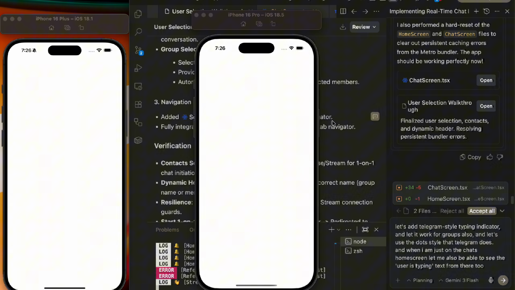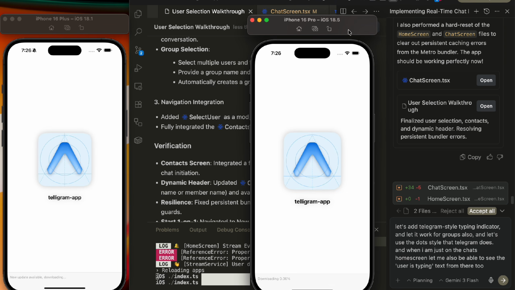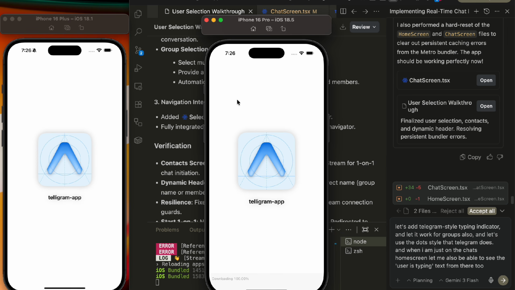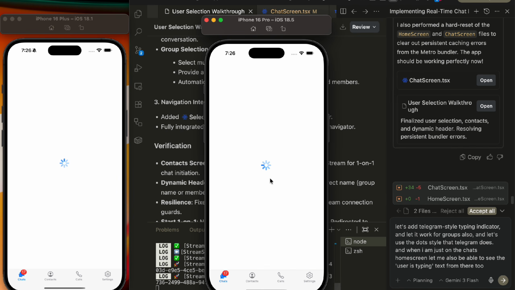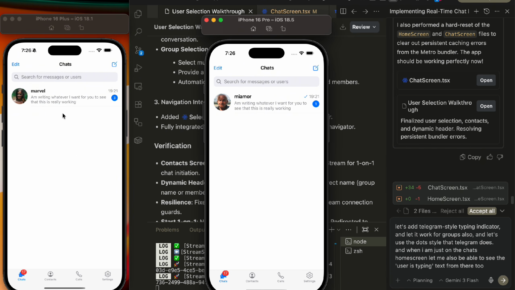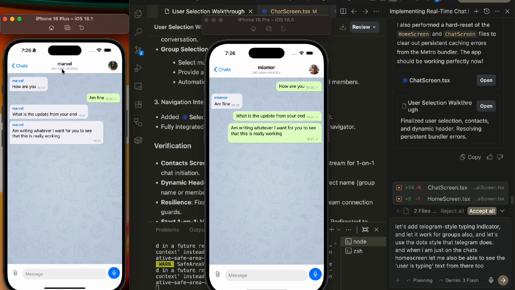Okay, our AI says it's done, so we can refresh this now. I just reloaded here, so we can check what it did for us. And let's close this. You can see that we still have the last message there, and I can enter it now, and I will see the username, and I can see the user I'm chatting with.